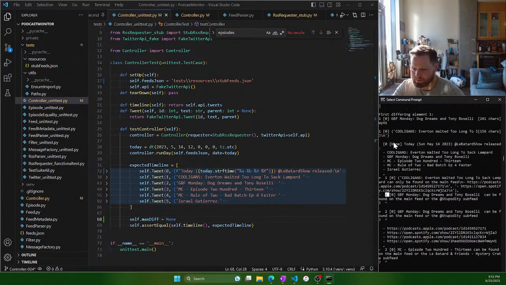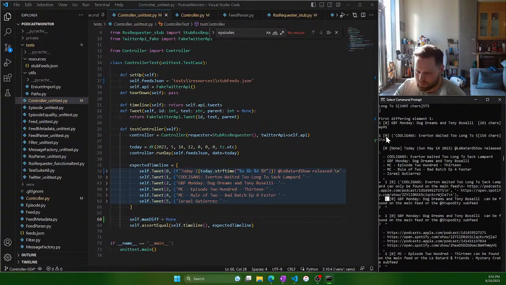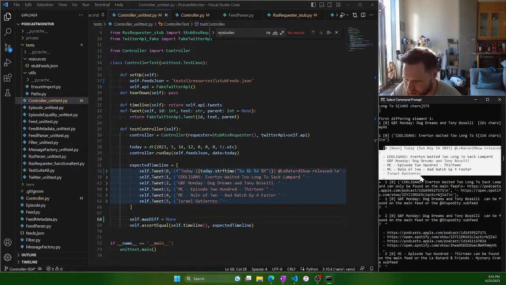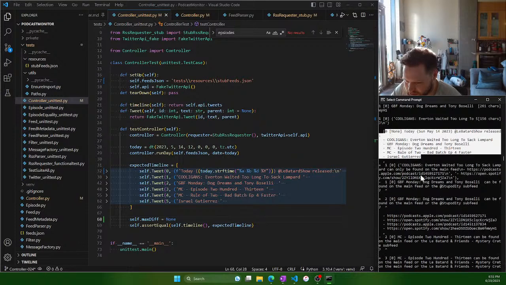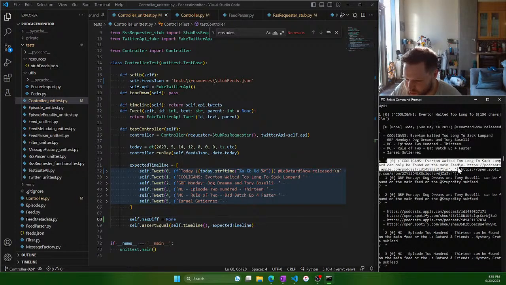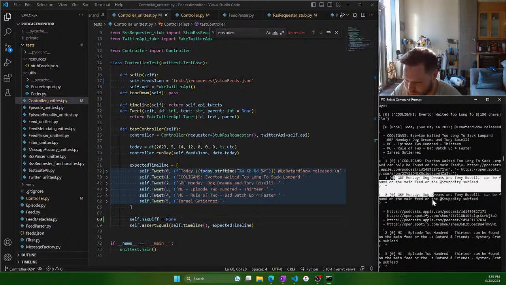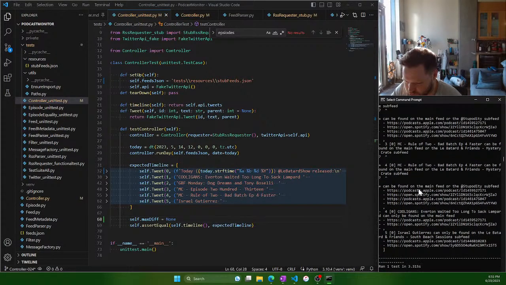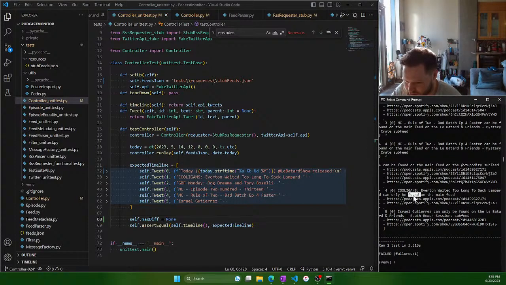Oh, wait. So here, tweet 0 is none with that information. Then tweet 1 is the Cooligans. Then God Bless Football, Mystery Crate, Rule of Two, and then Cooligans, and then that.